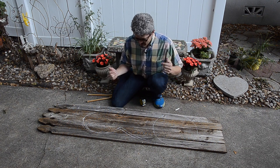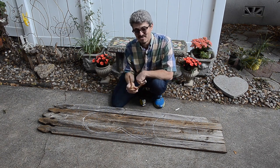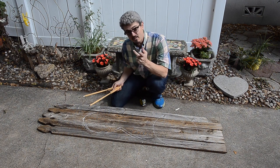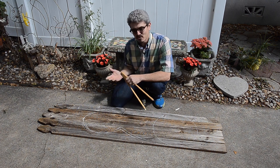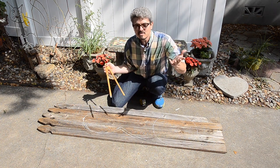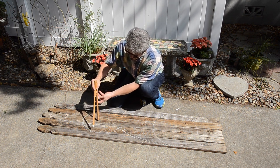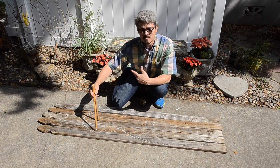You can find pots, pans, or anything that's round. I've got this really cool compass from teaching and this is five boards wide. The bunny rabbit we're going to make for Easter, to kind of brighten up the yard and bring some joy during this lockdown, is going to be about 52 to 54 inches to the top of its head. I'm going to open the compass up and make a circle that touches each of the outside boards so there's a little bit of structure for the head.